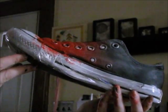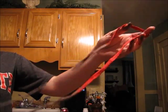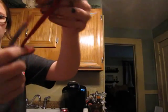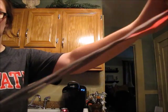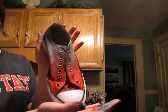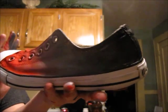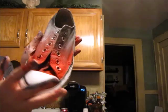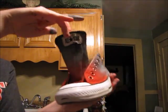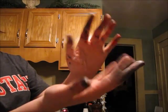So after I'm done painting, this is what I have left to work with. And after a bit I decided to go ahead and paint the shoelaces as well so they matched. Since it was ombre, I made sure to do the middle, the red, and then fade up. Here's another view of the shoe using different lighting. And I think they turned out pretty well. And your hands will get messy.